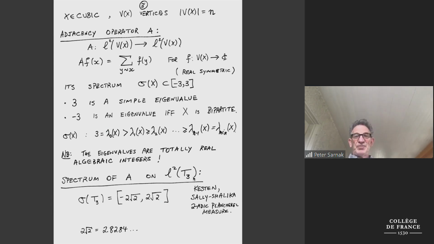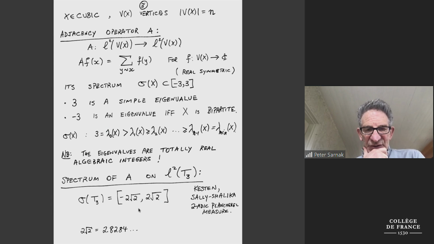And that's a very crucial point, and it leads to the L2 spectrum of the adjacency operator A on the tree. Of course, it's contained still in [-3, 3], but it's actually smaller. It's contained in [-2√2, 2√2], this magic number. And just so that you see it with your eyes, 2√2 is less than 3. It's about 2.8284, and so on. So the spectrum is absolutely continuous. It's contained in a shorter interval, and that'll play a very big role.